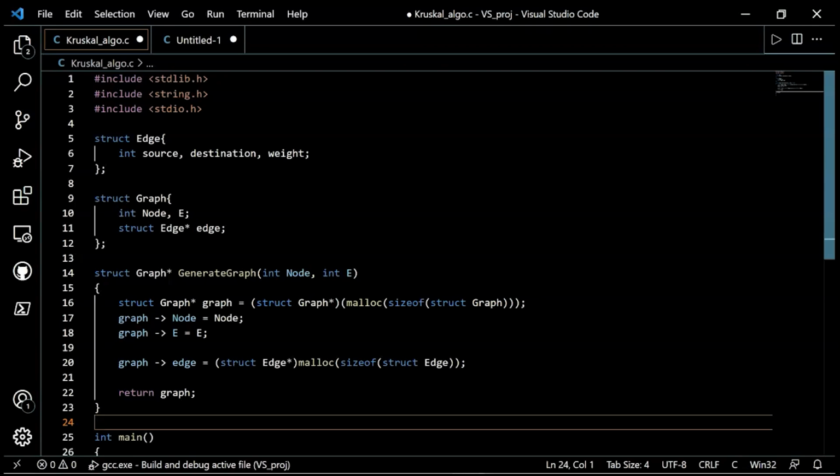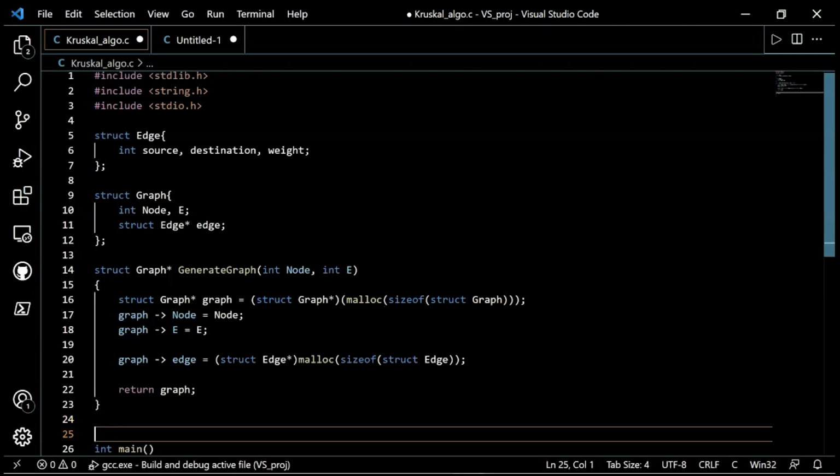So moving forward, we'll initialize one more structure to store the parent array and rank array. Basically, these are the disjoint sets whose usage will allow us to generate a spanning tree using the union find algorithm. So let's get started with that.